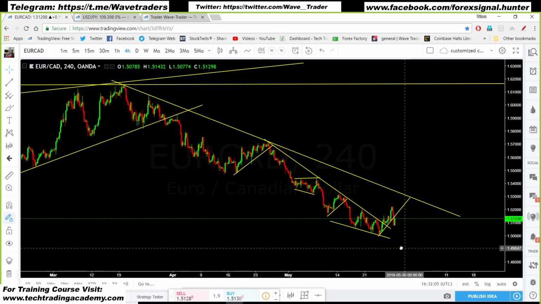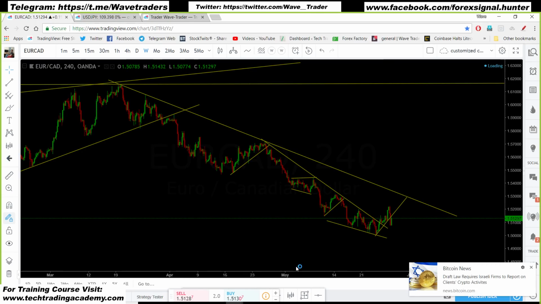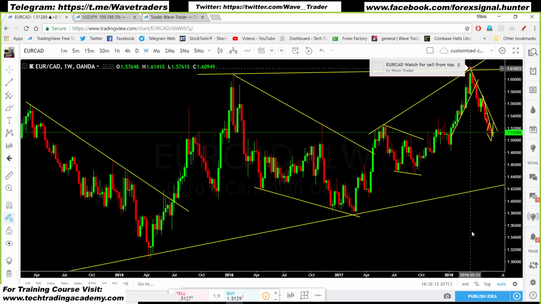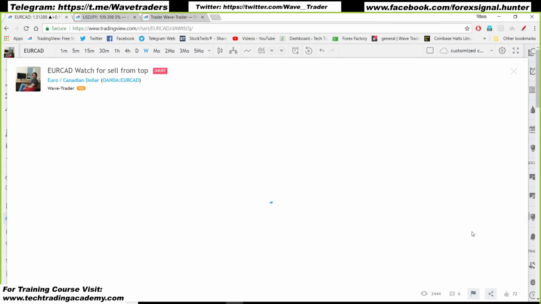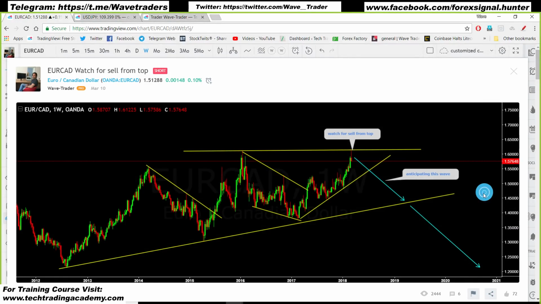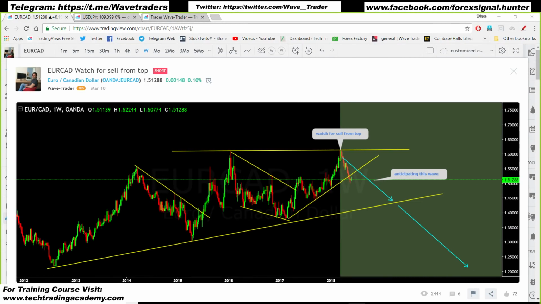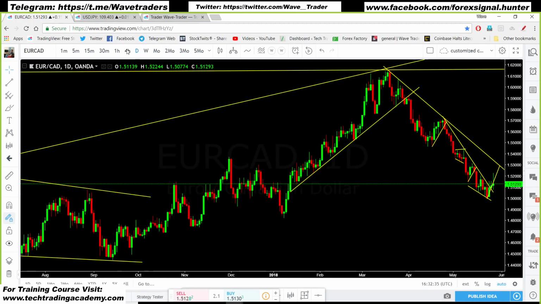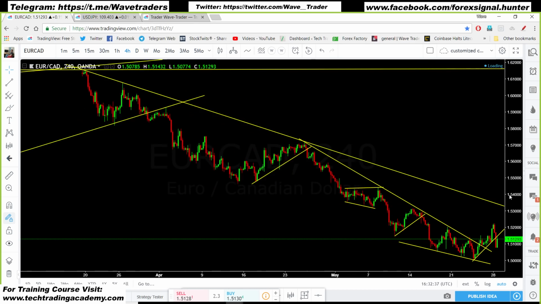Once price completes that correction, you guys know what the bigger structure is. On the bigger structure, we are selling the euro CAD from the top. We are looking for the euro CAD to keep pushing for the downside. So here we are looking for correction and more drop, continuation. Short-term buy, and once price completes that correction, you can start to look for it to break down for one more move.